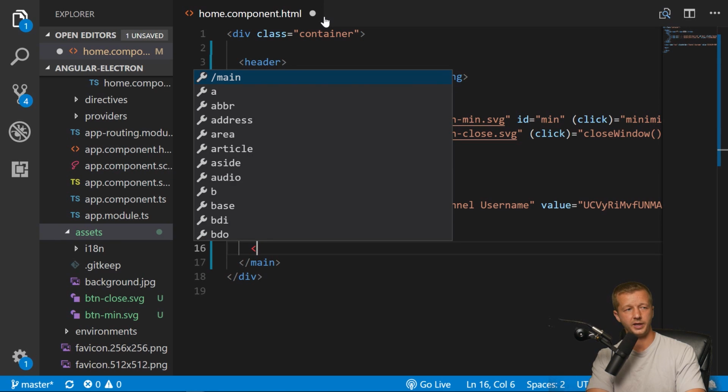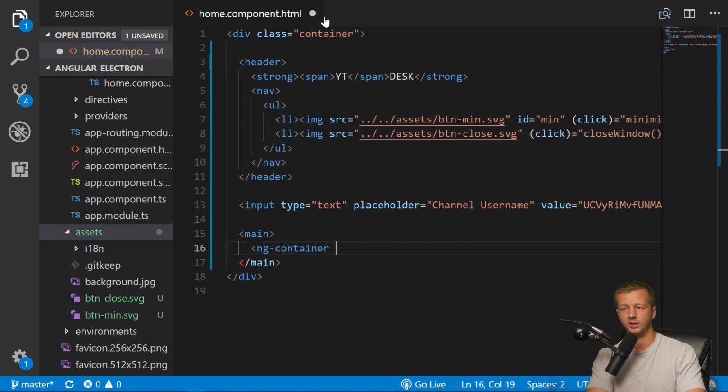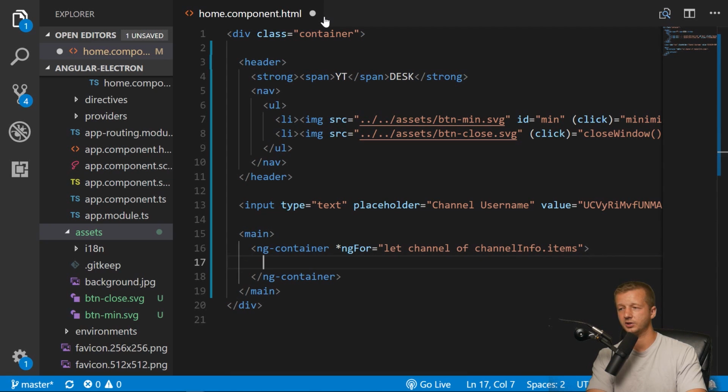So we're going to have an ng-container, and that's just an element so I can apply an ngFor real quick. An ngFor will iterate over an array. So we're going to say let channel of channelInfo.items.